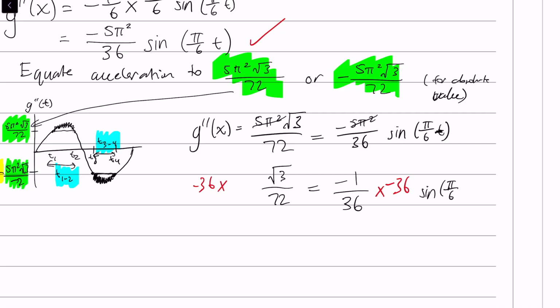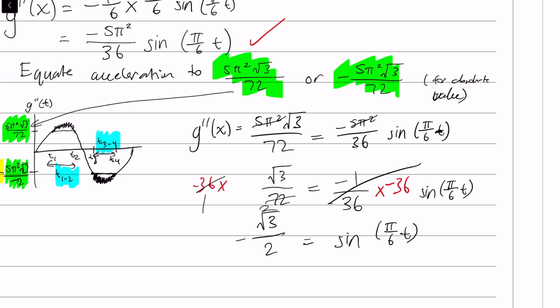And then I'll be left with my sine function only. So that gets rid of that. And then I'll be left with square root of 3 over 2, but that's a negative value because I'm timesing a negative with a positive, because 36 is half of 72 there. Okay, and then that equals sine pi over 6t.